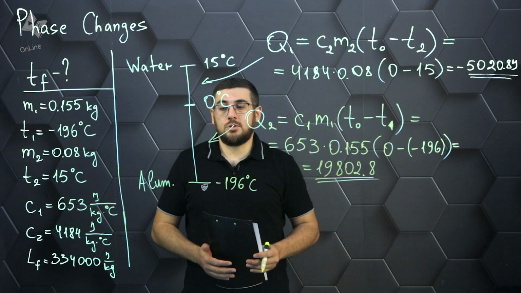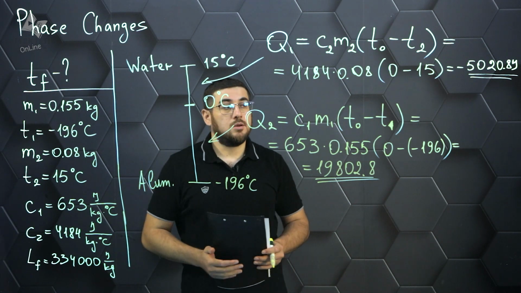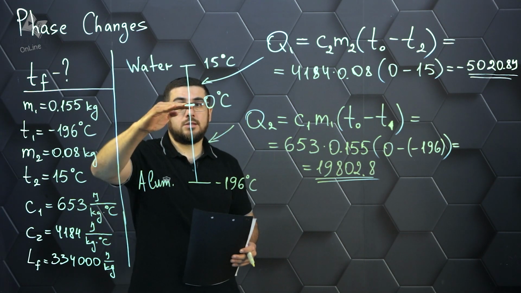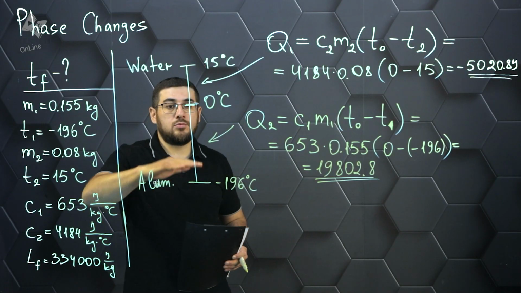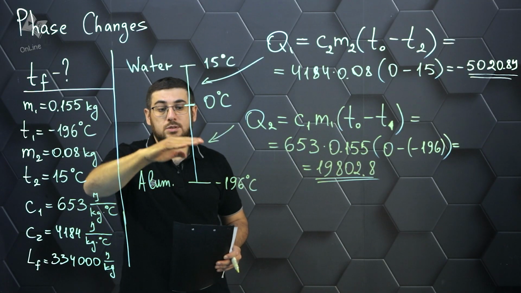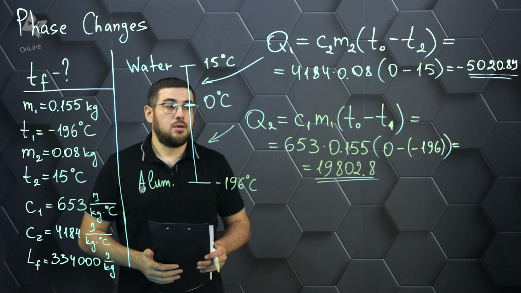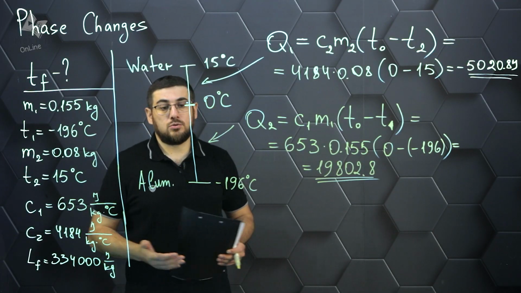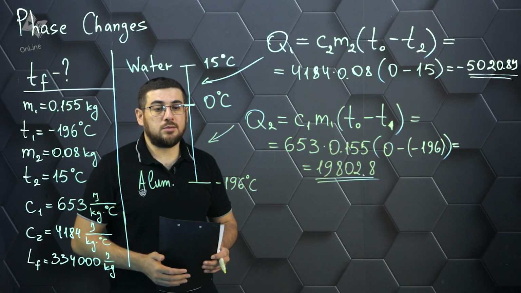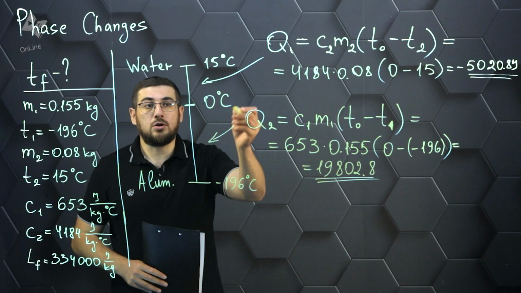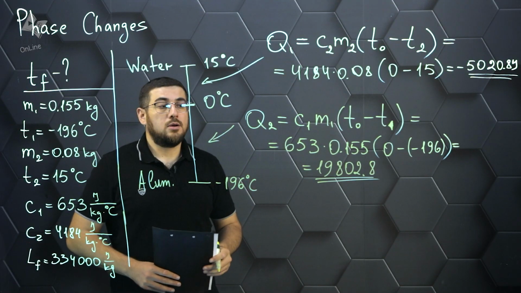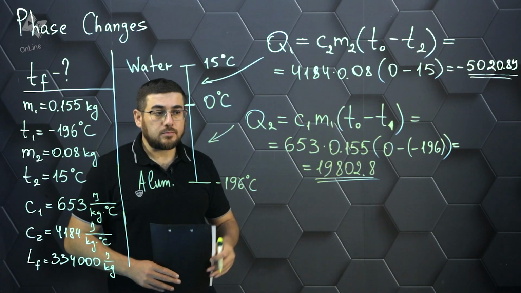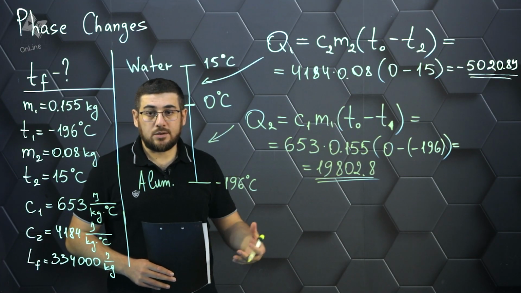It tells us that water, while in its liquid state, is not able to heat the aluminium up to 0 degrees Celsius. And when it gives off those 5,000 joules, that is, when it cools down to 0 degrees Celsius, the aluminium will still be somewhere in this range, meaning it will still be at a sub-zero temperature. Therefore, the only thing left for the water to do is to continue giving off heat, because it is at a higher temperature than the aluminium, and as a result, it will start to freeze.